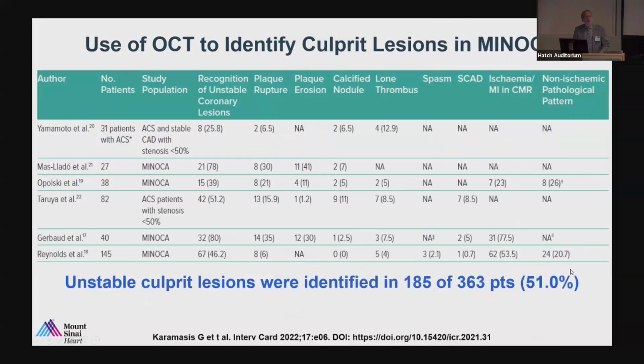Now, I also mentioned to you that when you have so-called MINOCA, that's myocardial infarction with non-obstructive coronary arteries, you do an angiogram, you can't see the lesion. You know, is it due to something very strange, such as microvascular disease or vasospasm that's relieved, or is it just something you can't see on the angiogram? And there's been actually about 6 separate studies with about 363 patients that says that when you do optical coherence tomography, you will find the culprit lesion in about half of the cases. You just couldn't see it with the angiogram.